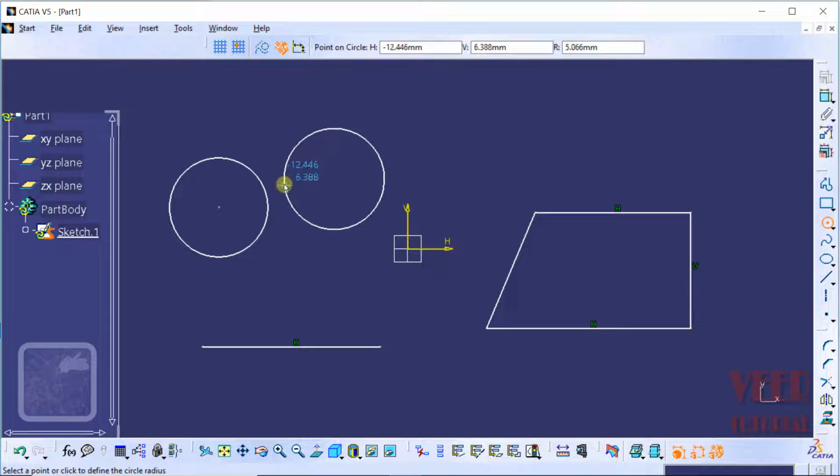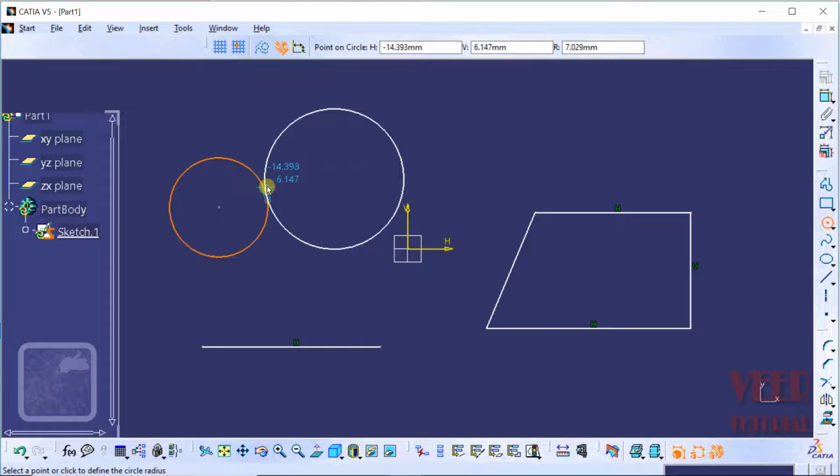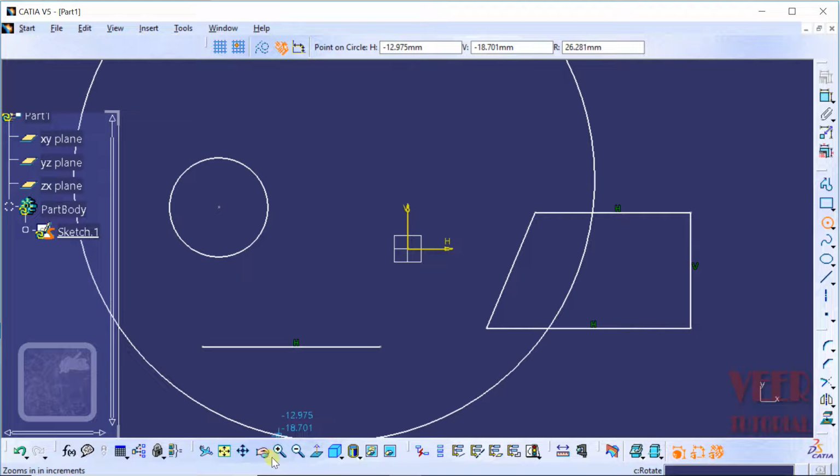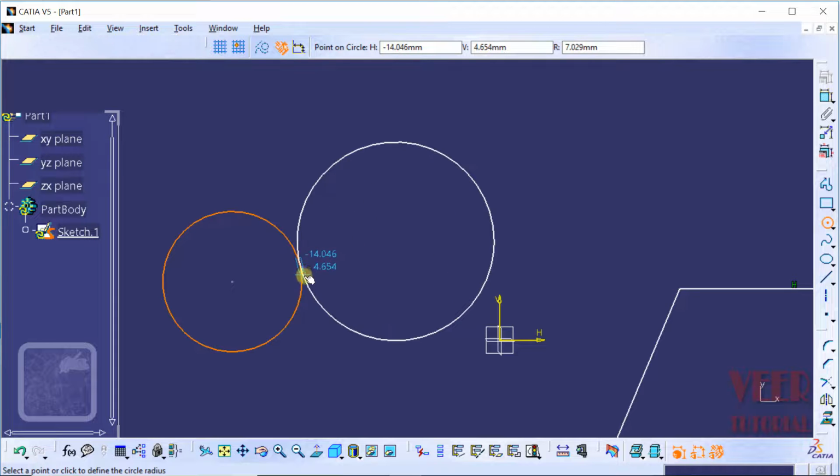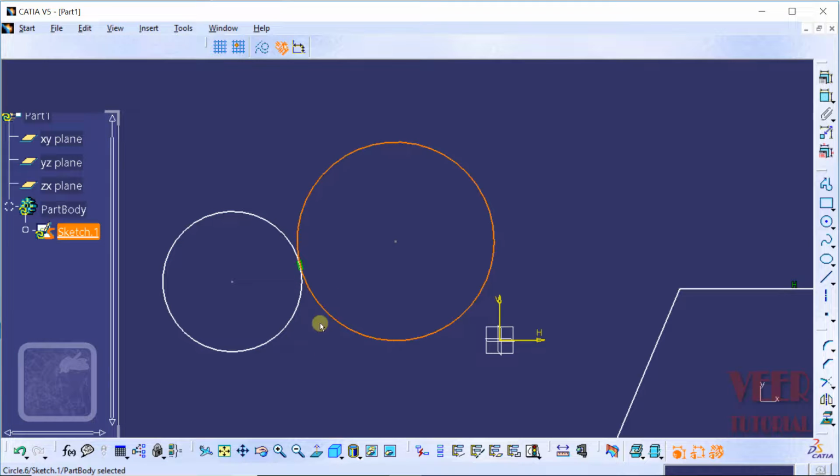So when I take this circle with respect to this circle, let's see from this view. I try to zoom in onto this to have a better view. Now when I drag it, we can see the symbol of tangency here. So now at this point, these two circles are tangent with respect to each other. And now we can see the second circle has turned orange. It means its reference has been taken. I click here and now we can see these two circles are tangent. We can see also the symbol here. So once again automatic tangency is applied.